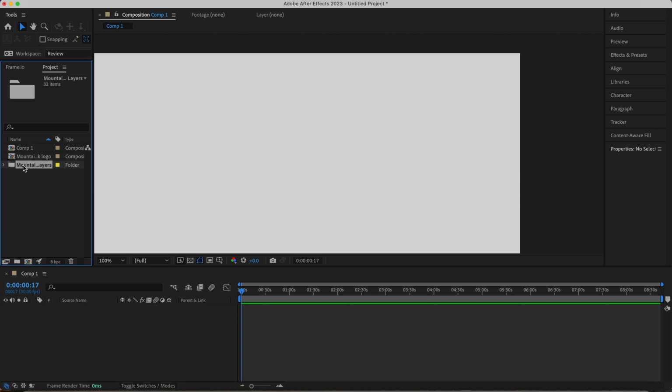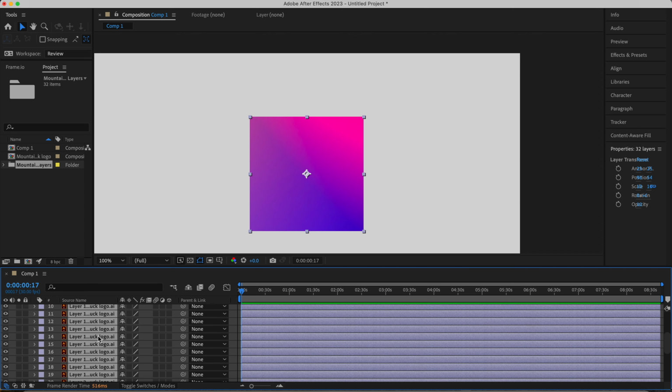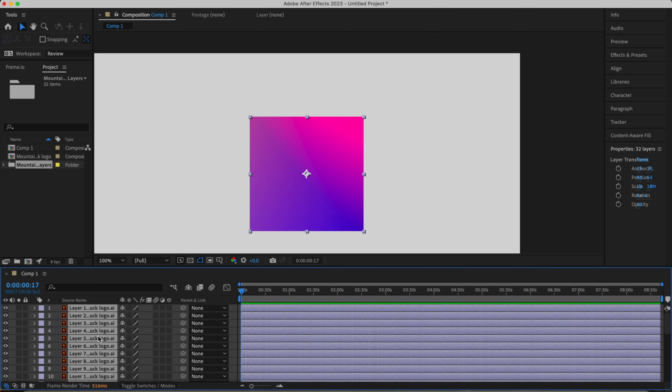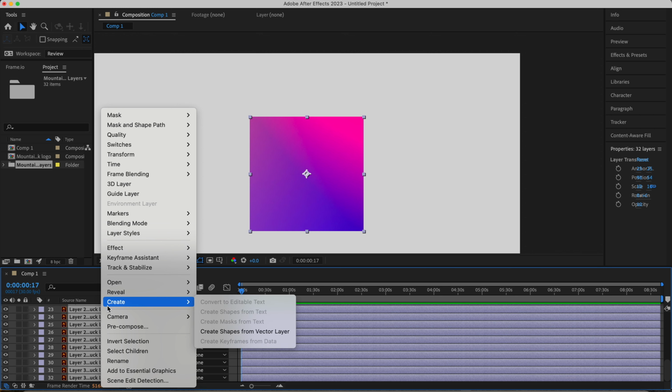So we'll drag it to the timeline section. You can see all those layers are now ready, but we can't use them as they are, as we want those layers to be vectorized. Just a moment. A few layers came on top, so we'll delete that layer first. We want to create shapes from all those layers.